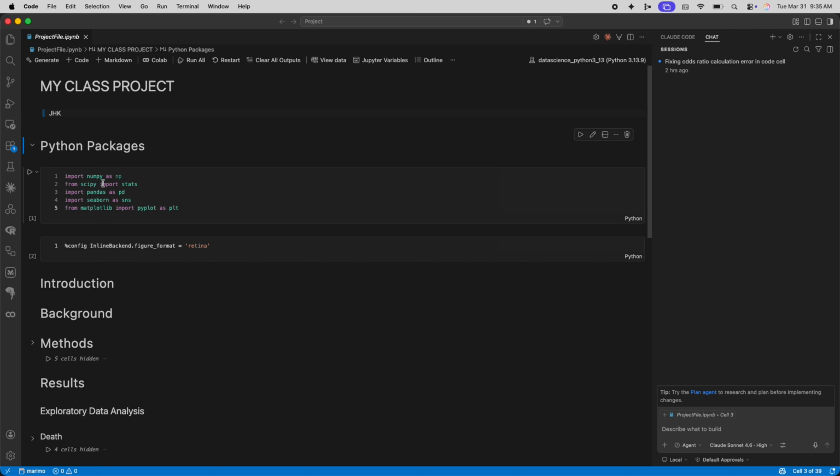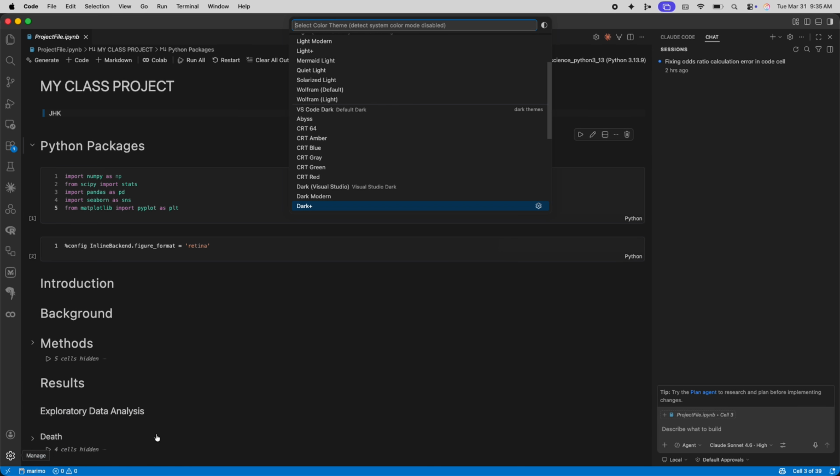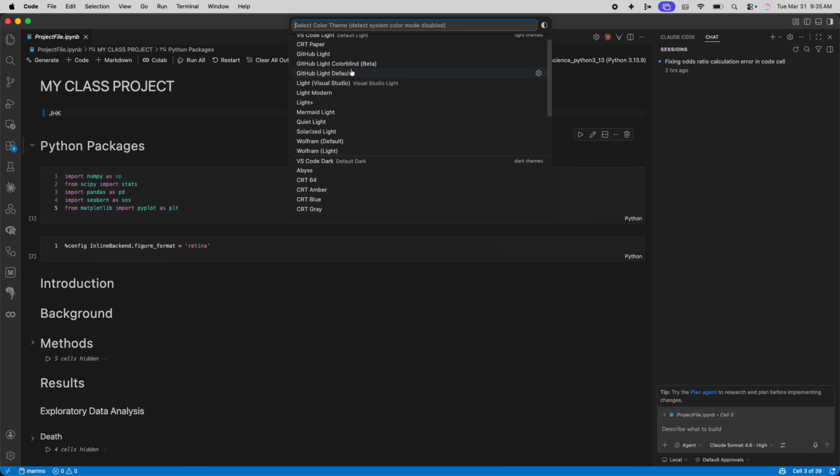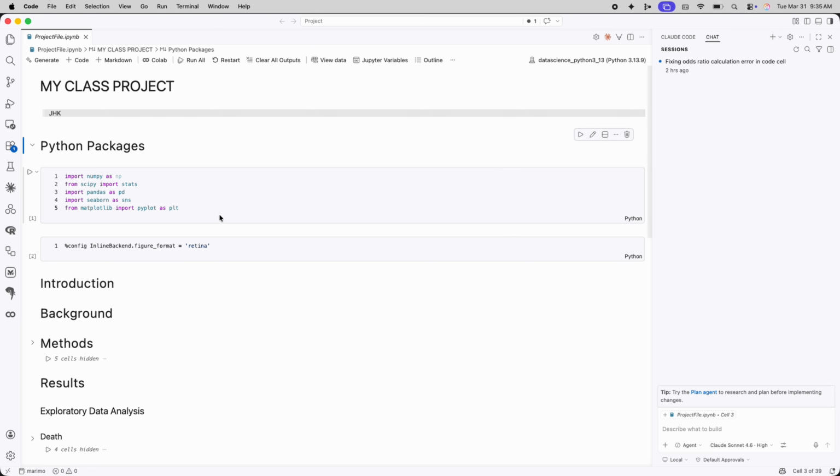And I'm setting the plotting environment to high-resolution displays. Make things easy as well. Let's go for themes and change my color theme. That's better, so we can see the screen a little bit better. Okay, so those are the usual things.